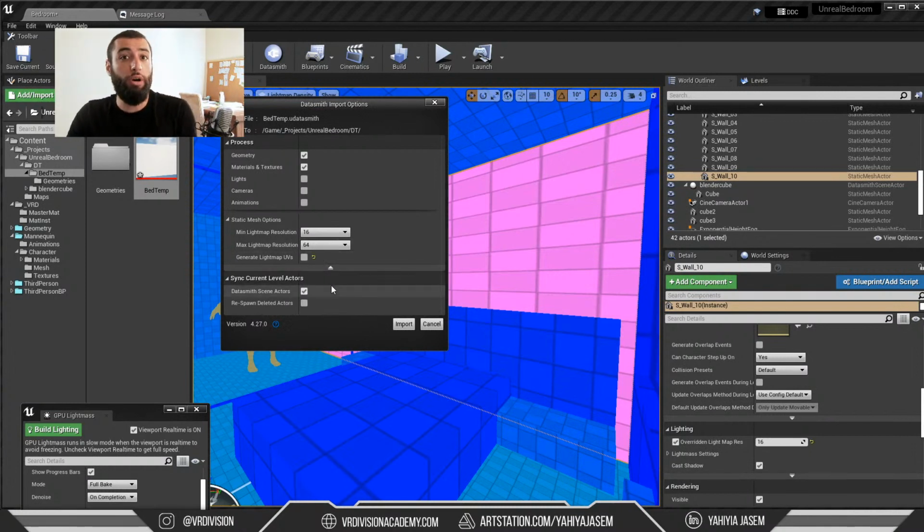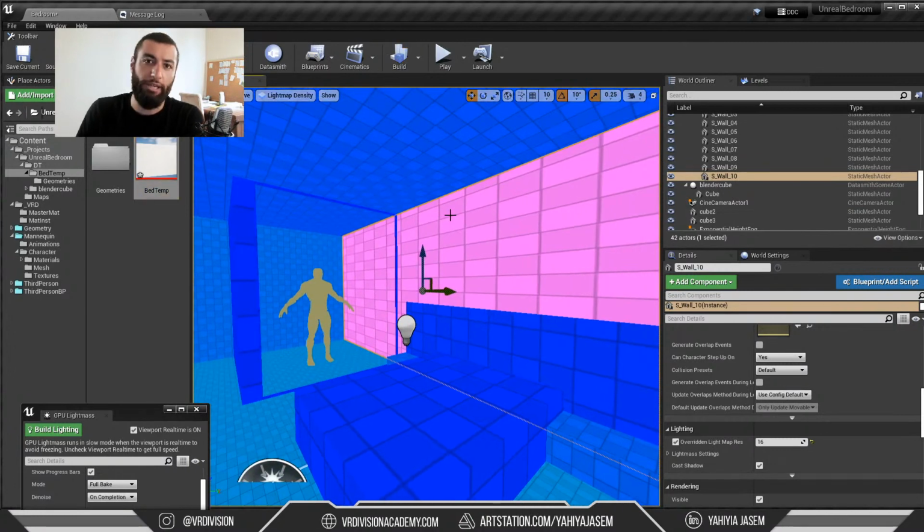If you want Unreal Engine to generate light map UVs and do the stretching it needs for the best algorithm, you can enable this and then set these. Now, something I mentioned so many times in the past month, it seems that lowering this to 16, like I told you multiple times, guys, lower this as much as possible, so when you bake the light, it would take as fast as possible.